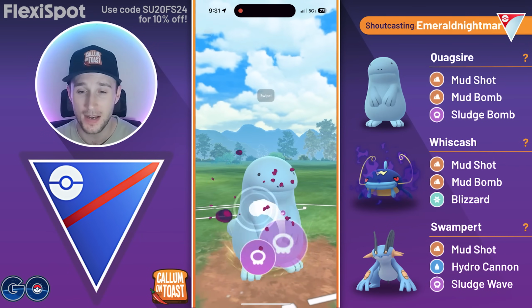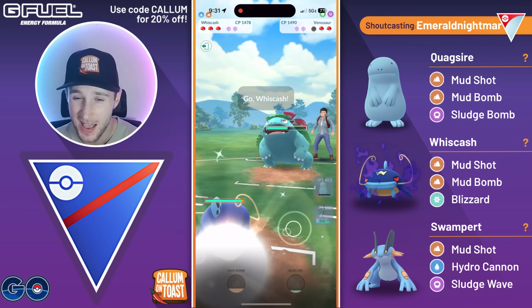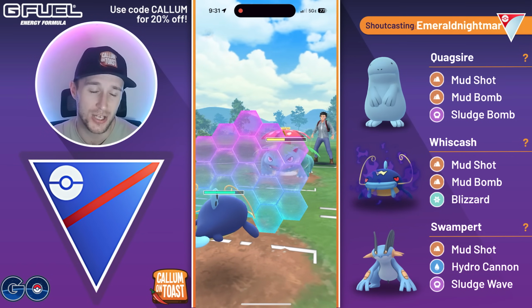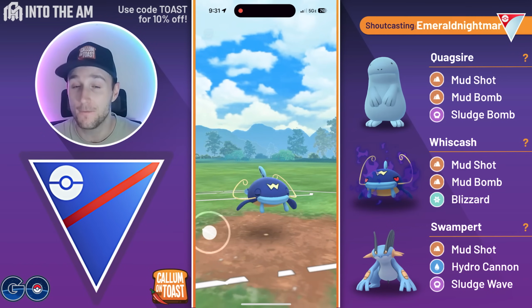They're going to come in with the Venusaur. We're going to fire off another Sludge Bomb. Unfortunately, this is just going to be the neutral damage there, so it actually doesn't do that much damage in this matchup, but maybe it does put them into range where we can just go straight Mud Bomb here. Going to shield up the Frenzy Plant, and we are going to fire off a Mud Bomb.